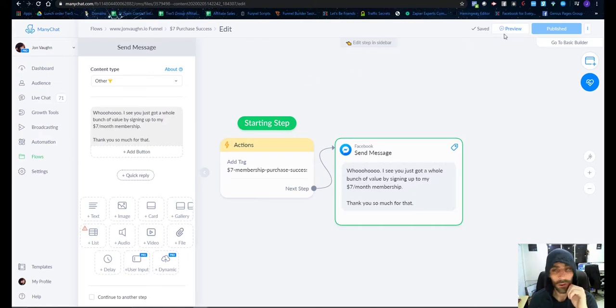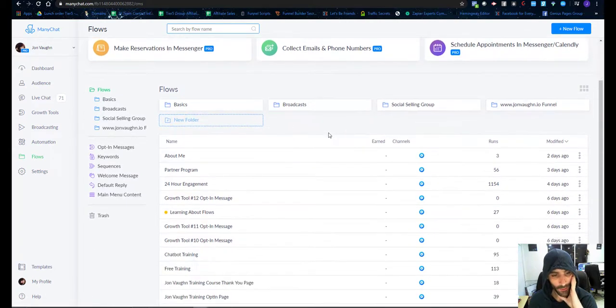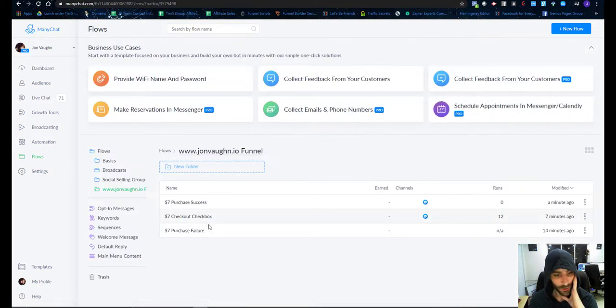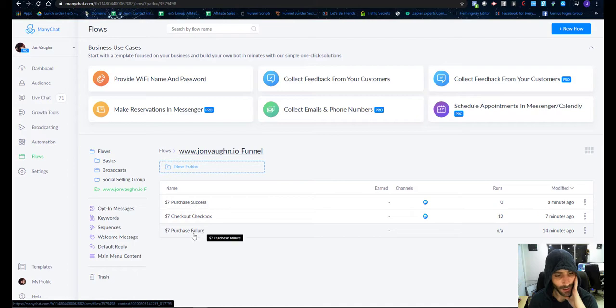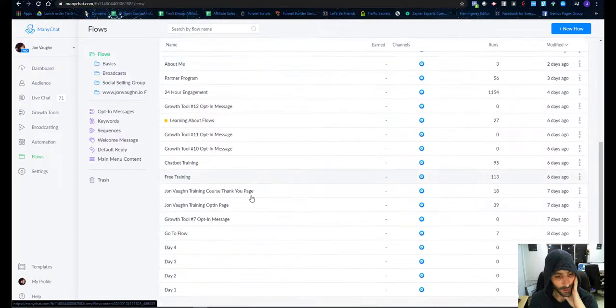All right, so when all else fails, we just try to figure out what's wrong with ManyChat. I'm going to take this one and move it over there. All right, so now it's there. I'm going to get rid of this. What was this, day 4?